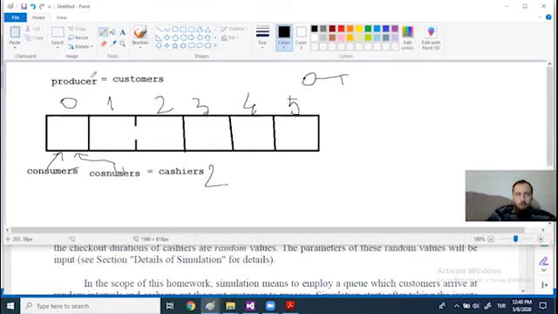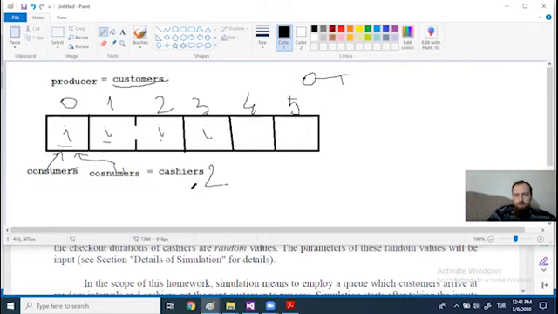So when a customer comes, remember that in the code we explained, the producer produces elements and puts them into the queue. So when customers come, they're going to wait in the queue. So customer 1 came, another one, another one, another one. And the job of the cashiers is to serve them one by one, first come, first served, okay? So basically, cashiers are kind of the consumers from the previous example, okay?